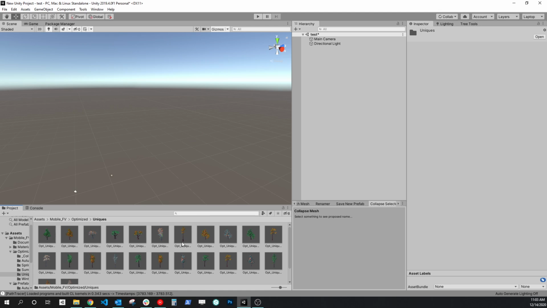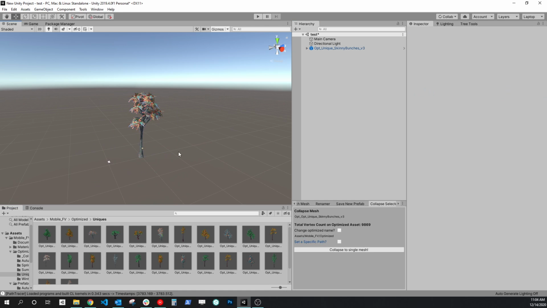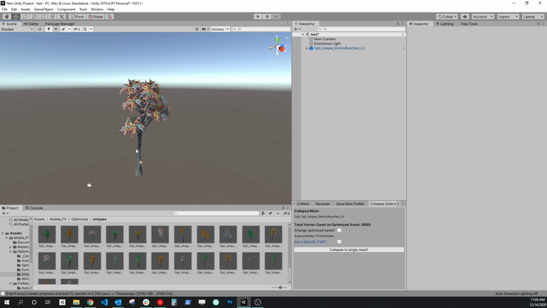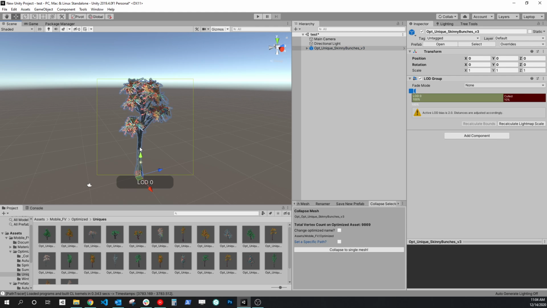So you see that it looks like it was an error, but it's not. This is how I found my trees to work and look the best in my games. So it's there for you if you want to make other versions, feel free, but this is something that you can take whatever tree that you create and optimize it down, and now this is ready to be used in any of your favorite terrain packages like Gaia and so on.